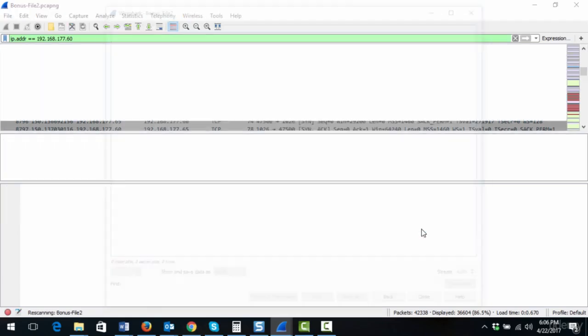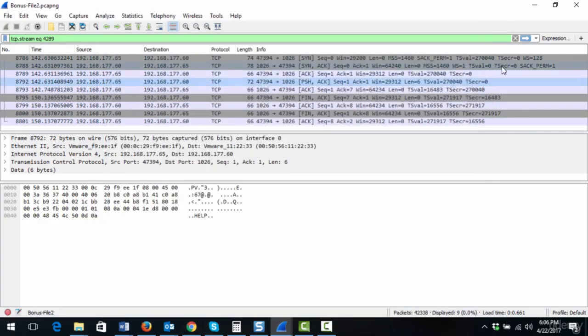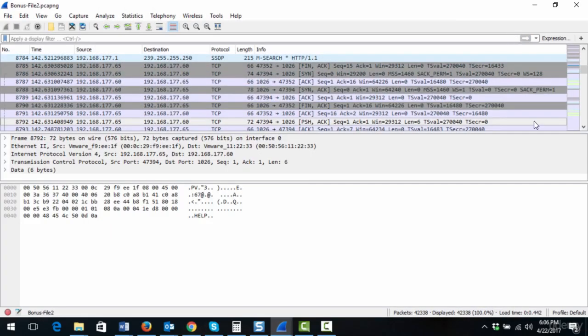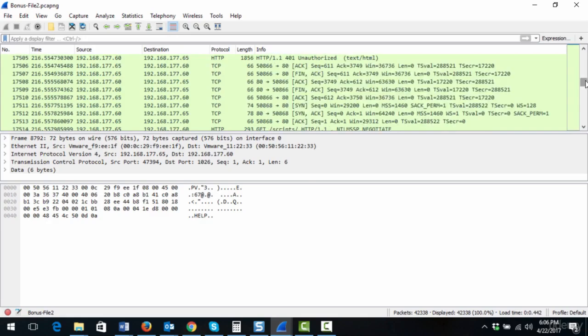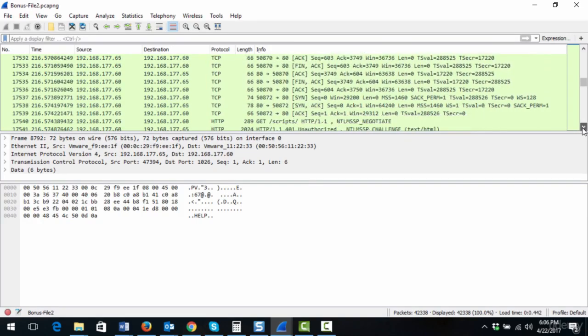So if I go here on this packet and follow the stream, it's a help. All right, so that's interesting. The client tool actually just typed in help. And you go see, and you start seeing you got some data in here, right? Unauthorized, all that type of things, scripts, negotiate, different things. And what was the one I said to look for?